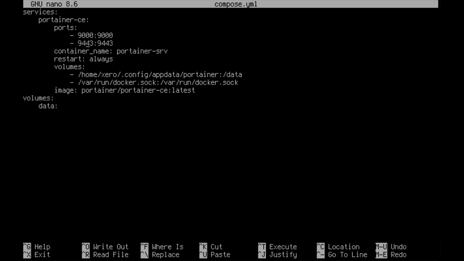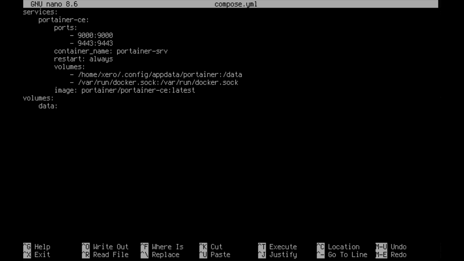I recommend both, but if you want to deploy it online and expose it online using tunneling, I would recommend you remove 9000. Keep the 9443. Okay, and for the socket, it has to have access to the Docker sock. And then image, here it points to which image to pull. It's Portainer Community Edition, CE, because there's a paid version of Portainer. No regular user needs the enterprise version. Portainer CE is just enough. And of course, the latest tag.